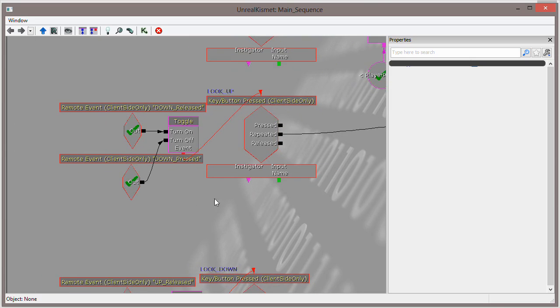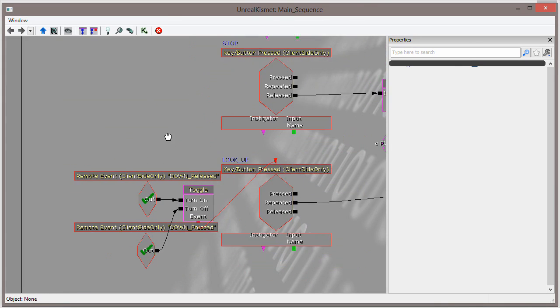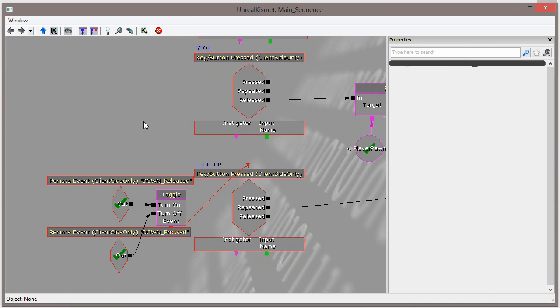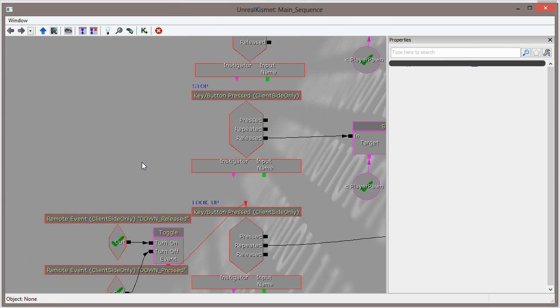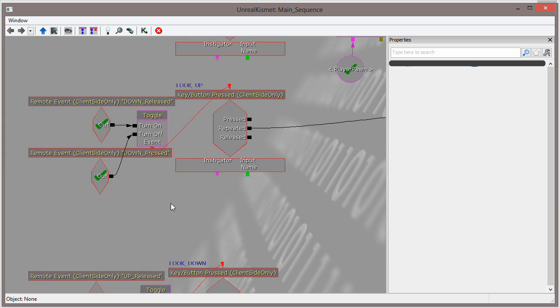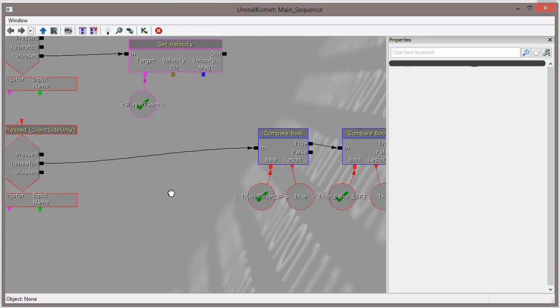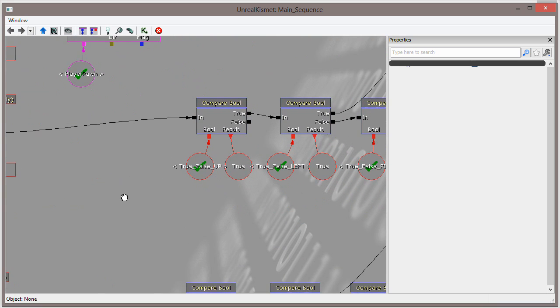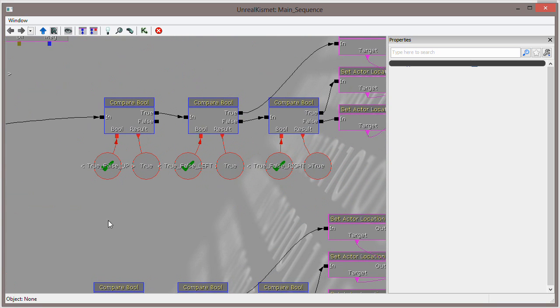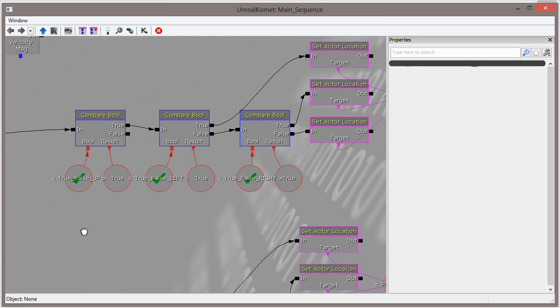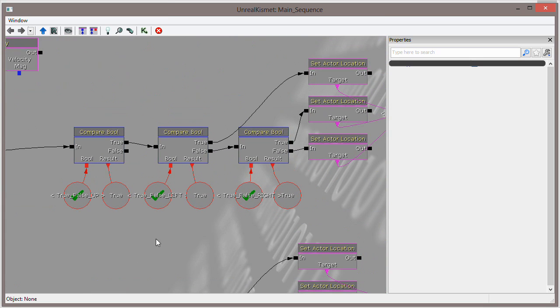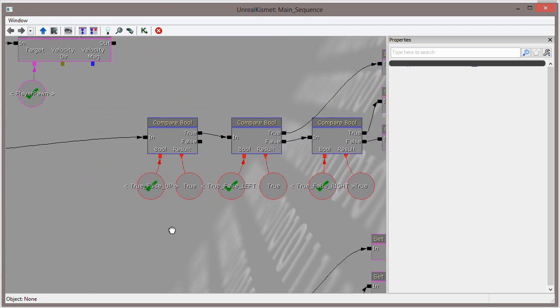Okay, so to explain from the previous video, the actual character movement comes from the key pressed events that I did before. Those events create a true or false variable for me, and I use it over here to detect which key I'm busy pushing, so I can create an orientation for the character based on those keys.